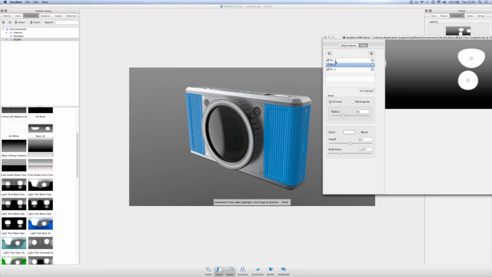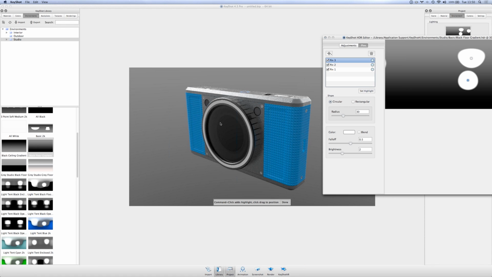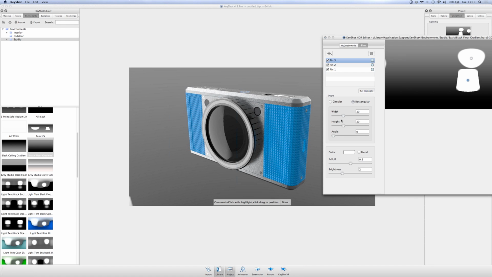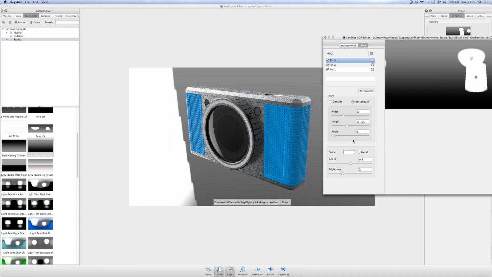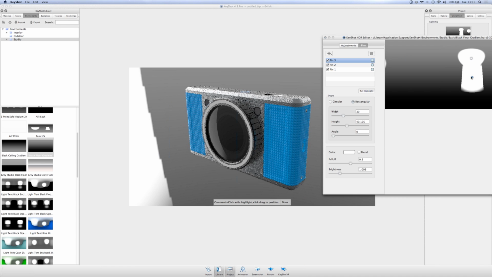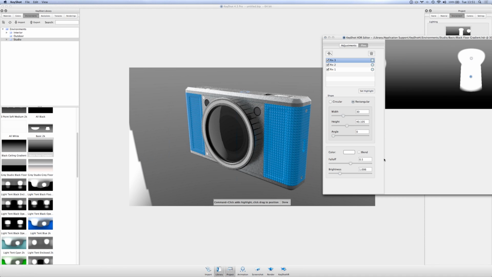This light in the front, I think that was pin 3 that was giving our highlight here, right? I can change the shape, so change that from circular to rectangular. Now I can push that height up, and I can still move that light around in the scene. So now it's going to give me that nice crisp highlight on the front of my lens, right? And I can back down on that brightness as well. But you can use an environment editor to build up the lighting exactly how you want it for this particular camera view, right? We can also change the color, we can make it blend.